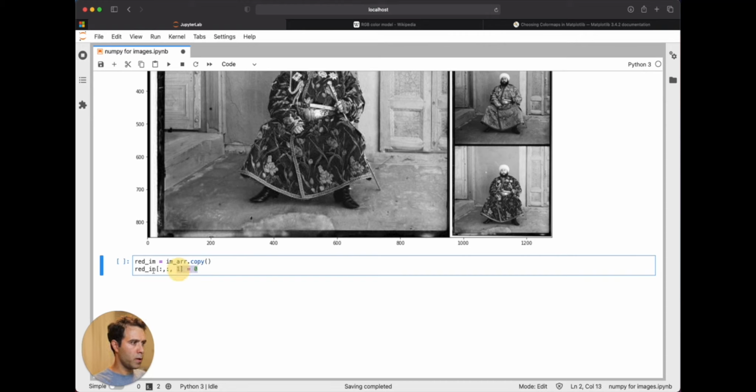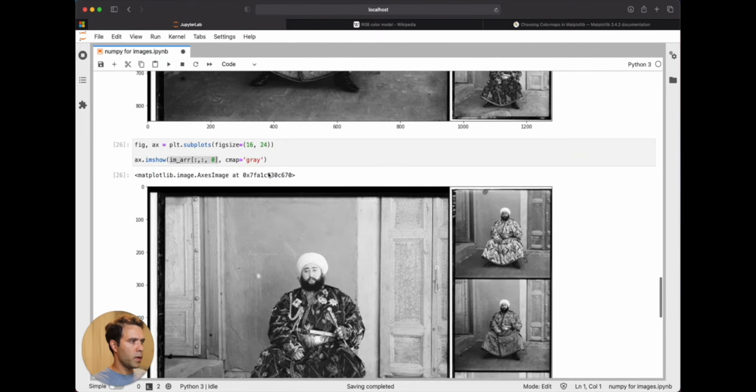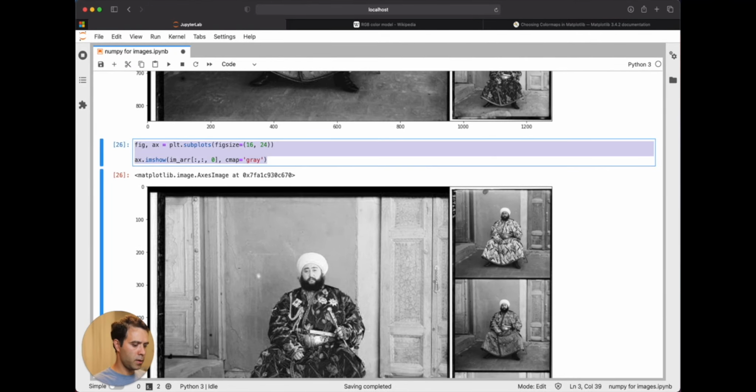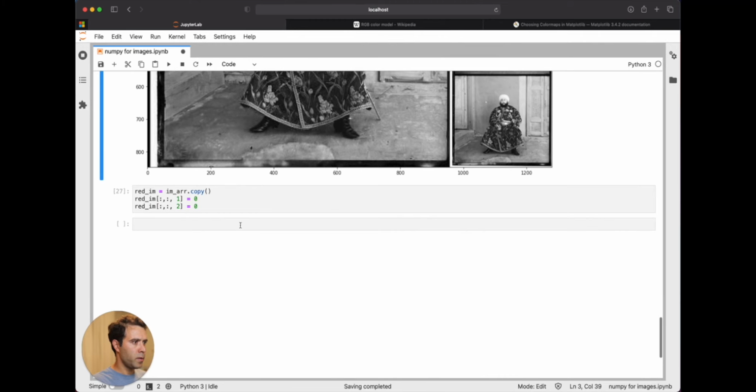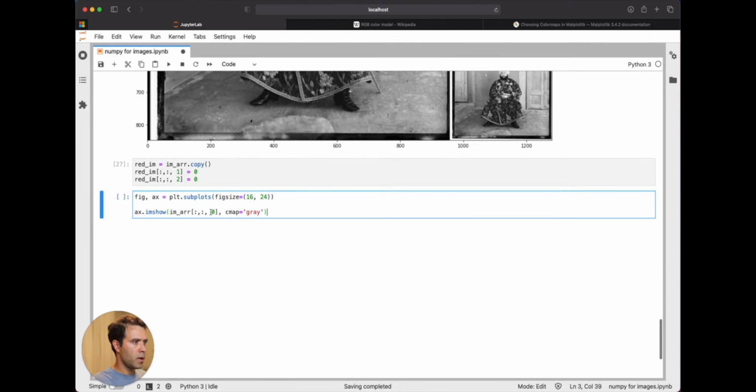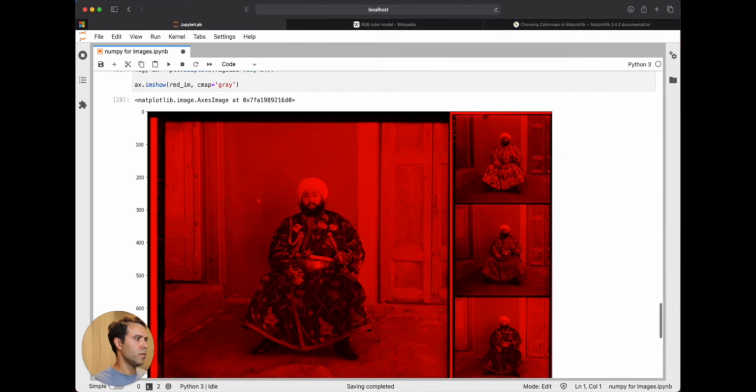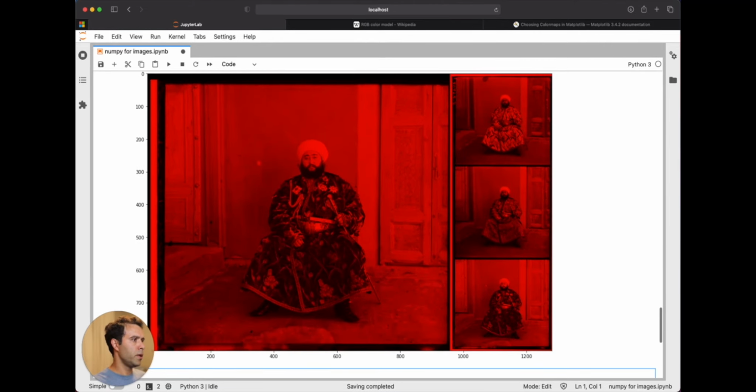So we're going to copy this, what we had here, bring it down, and this time instead of just selecting the portion which I want, I'm going to pass in the red image. And here it is, the image in red. Again, you can see this is the red channel and also the red channel that we are seeing here.